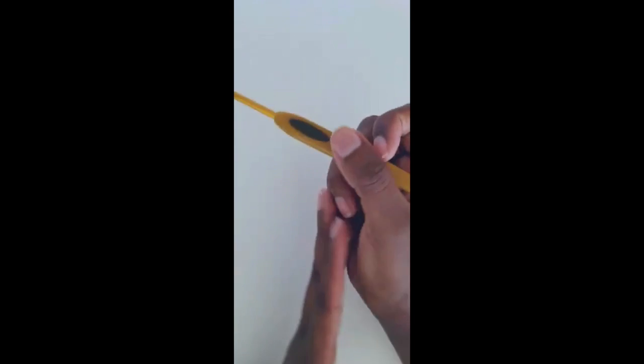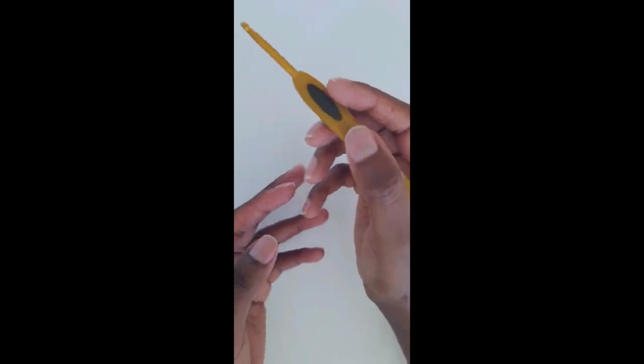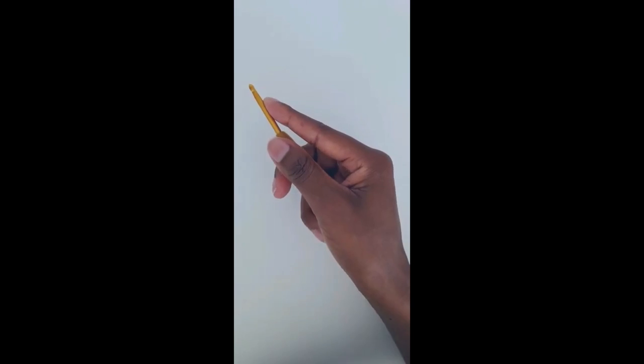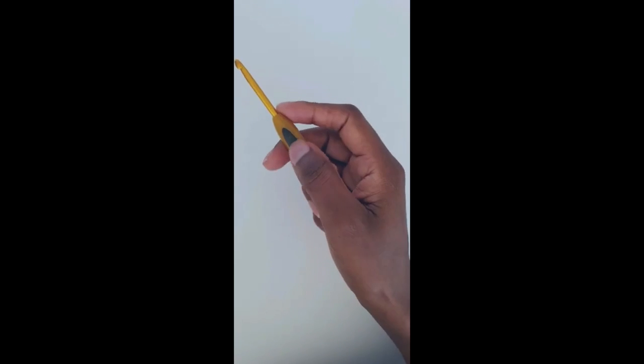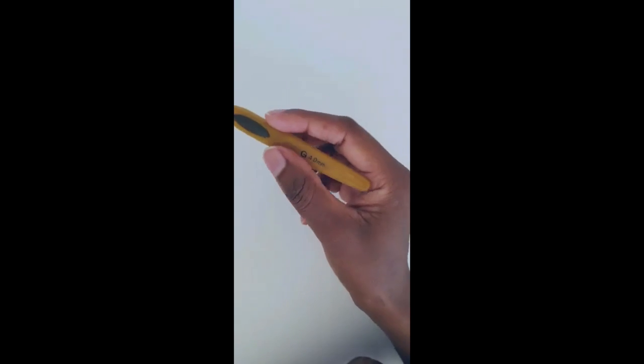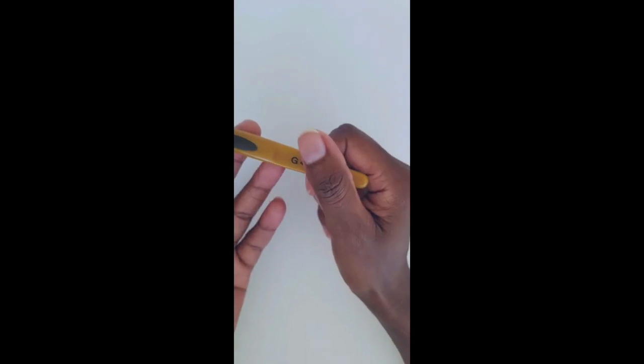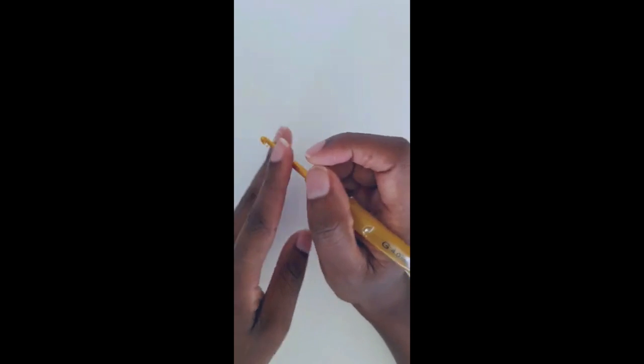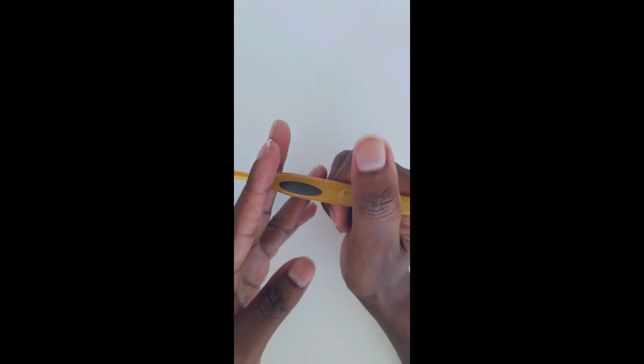There are two ways you can hold your hook. You can hold your hook as a pencil, or you can hold it as a knife. There is no better way of holding it. It all depends on the individual and their preference and the way they feel comfortable holding the hook. There is also another thing that I would like to point out. Some people will hold their crochet hook far away from the bevel or too close to the bevel right here. It all depends on what you're comfortable with.